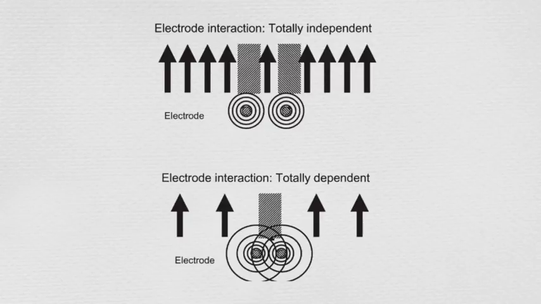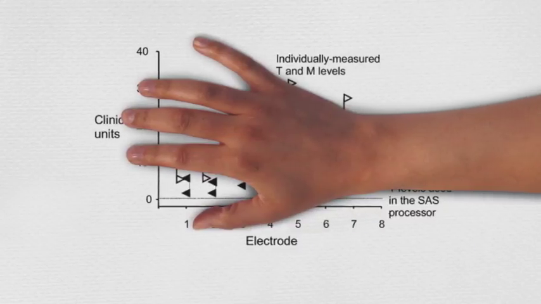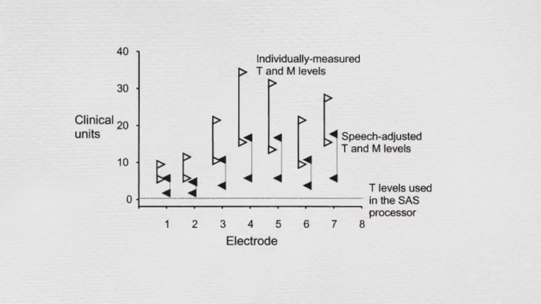Electrode interaction. Schematic representation of how two interacting electrodes can reduce the number of independent neural or functional channels, which are represented by an array of arrows. The upper panel shows a case of two totally independent electrodes, with each stimulating an independent neuronal channel via a relatively small degree of electrical field spread.